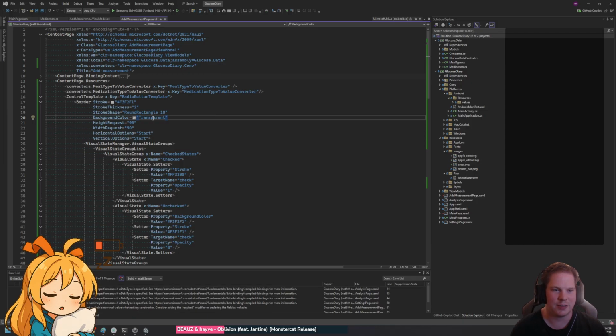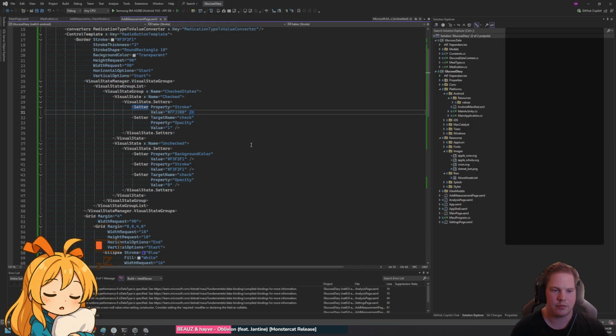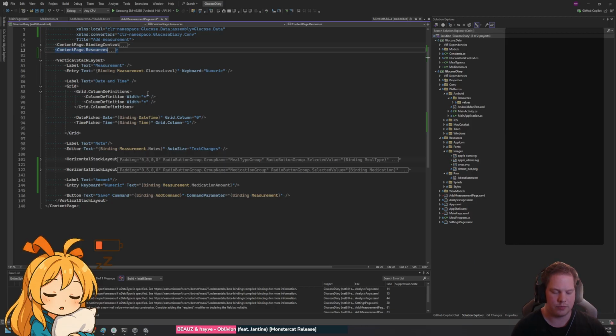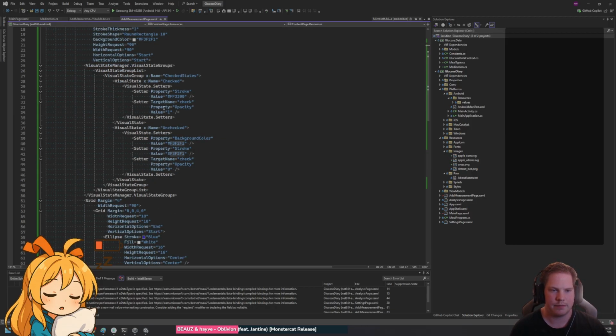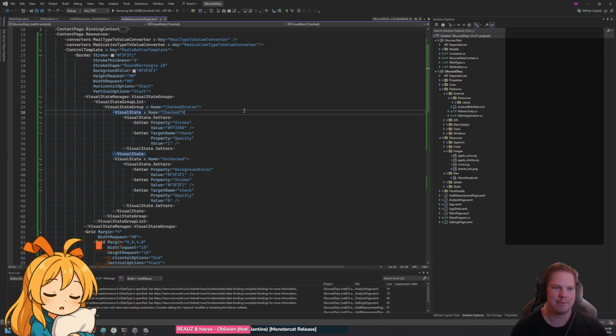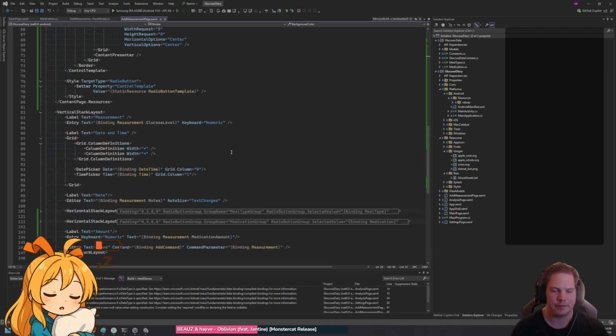Yes. Do you have a color picker these days? Nope. Silly bastards. That's fine. Okay.